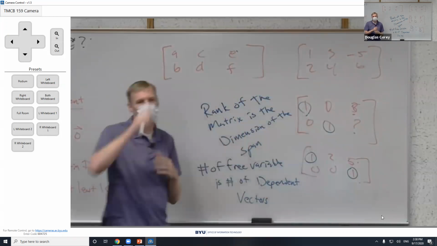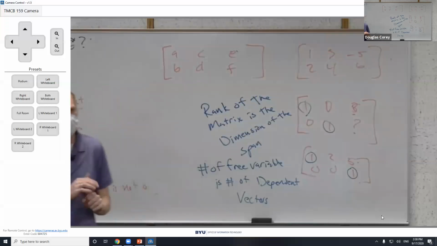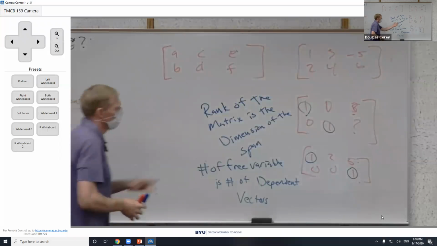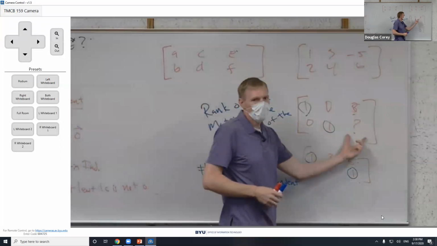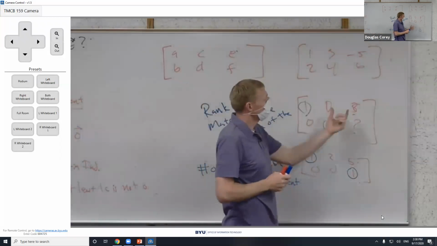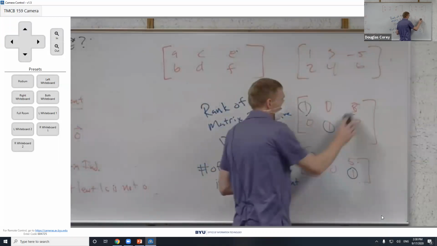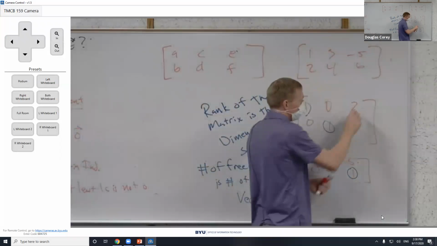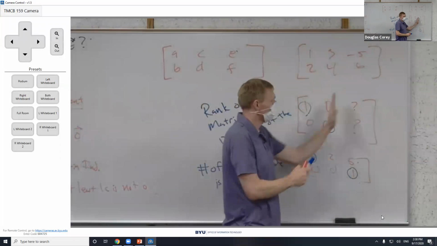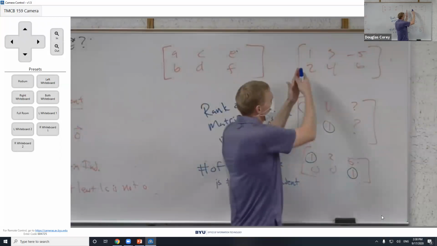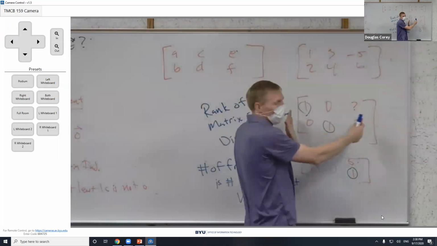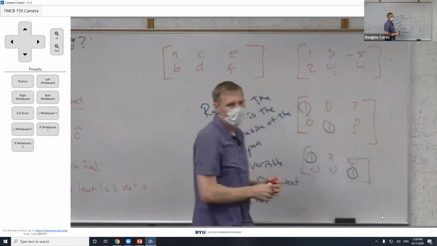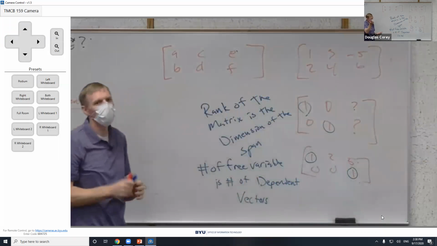Okay, yes? So the last column can be a free variable? Yeah, like, you could have this. So this isn't an augmented matrix. I don't have an augmented matrix here. I just put my vectors into a coefficient matrix and started row reducing. So in an augmented matrix, the last one can't be a free variable. That's right.